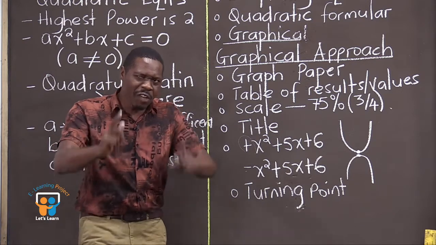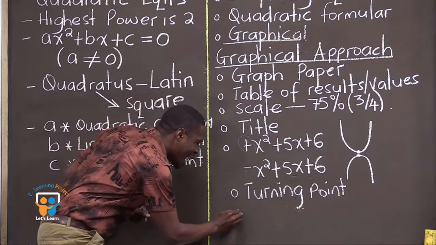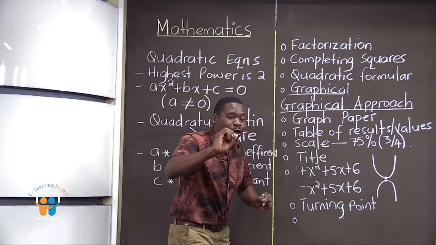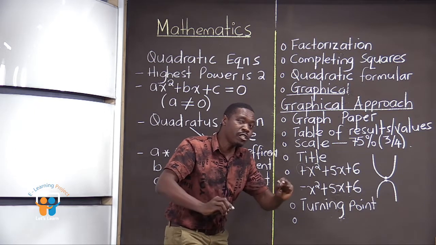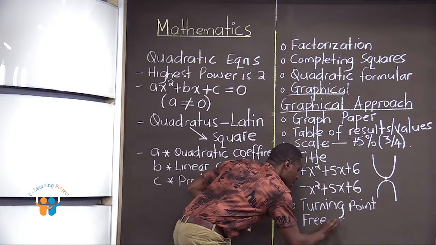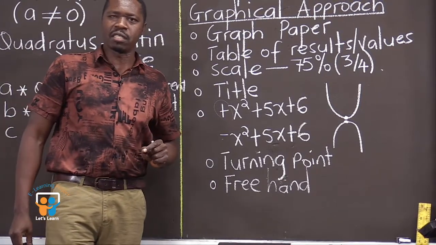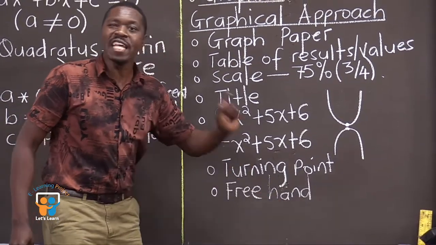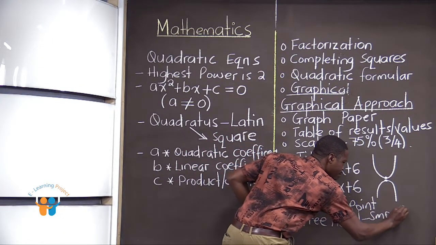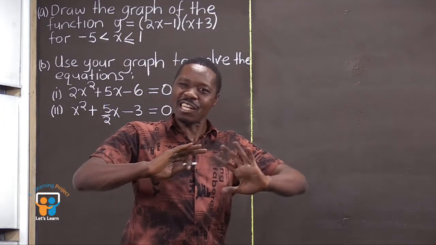But again, before I forget, Mr. Examiner, I must know that in the graphical approach, I must draw the graph after joining the corresponding coordinates. I must use a free hand. We do not use a ruler when we are joining these points. We have to use what we call a free hand, and it must be a smooth curve. We are still on quadratic graphs. We have had the introduction.